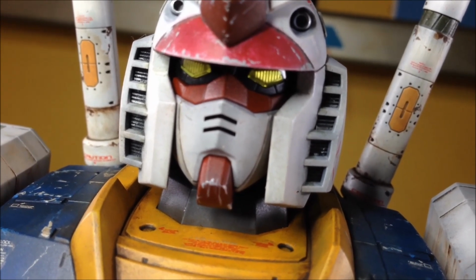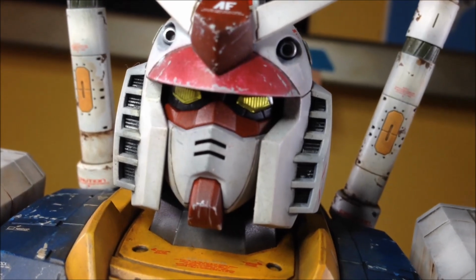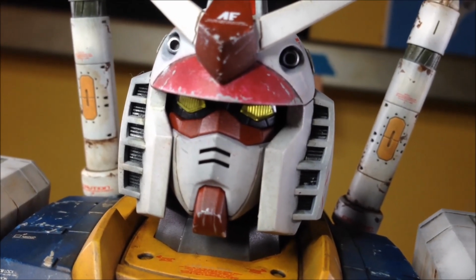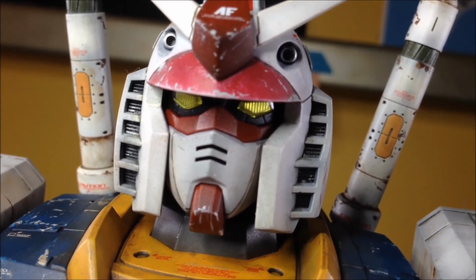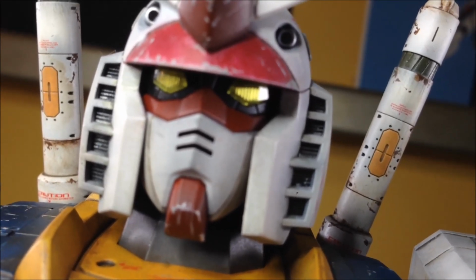They're drying not shiny, so theoretically, if this is just going to be a display piece and never really handled, I don't need to do another matte varnish coat, which means I can put things like the eyes in now, because I'm not going to have to varnish this.